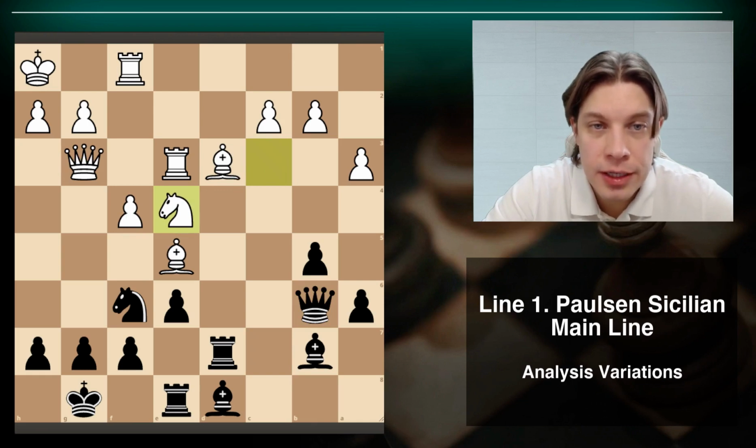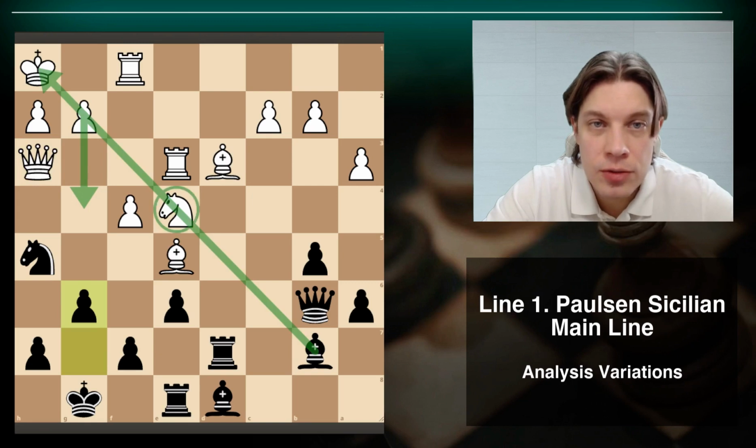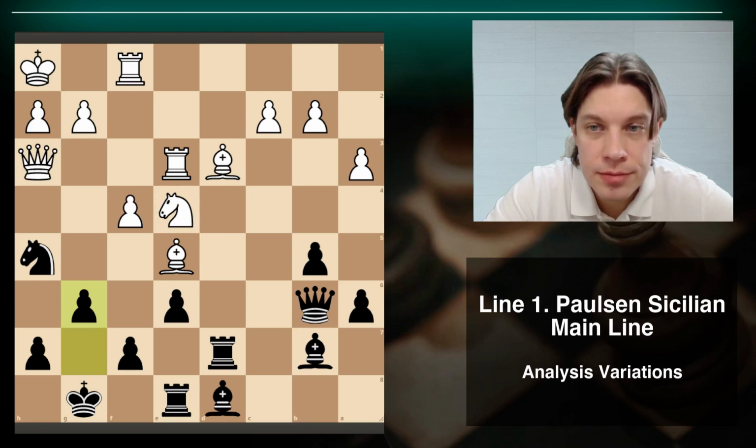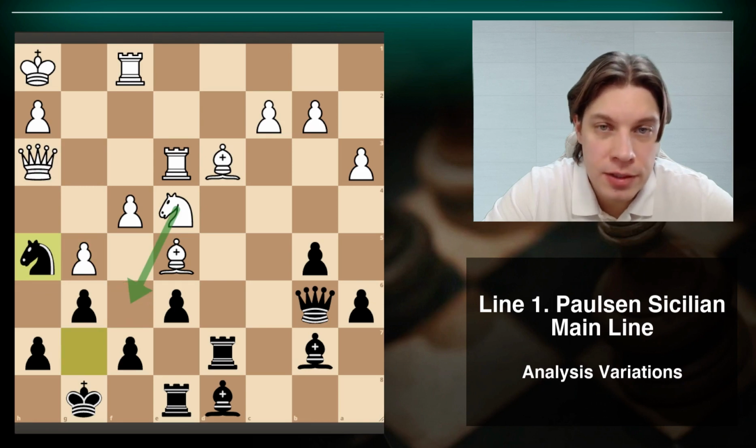Knight a4, knight h5. And if queen h3, just g6. Playing something like that is too risky due to the pin. What can be done? Oh, of course, we are going to analyze this move. The other move is b4. So let's start with g4. Knight goes back. And after g5, you can just continue with this move. Every time they play knight f6, you just take on f6.